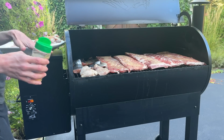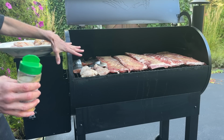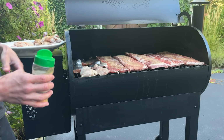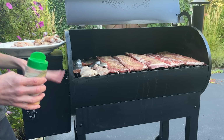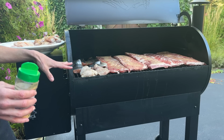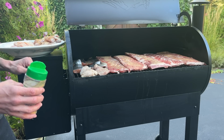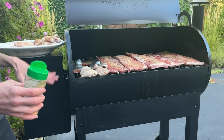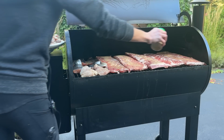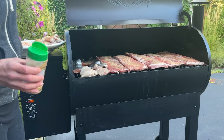And then I'm gonna come back in about 1 hour to get the salmon and the chicken. I'll flip it in about a half an hour, the chicken anyway, and I'll flip the ribs. The ribs are gonna be about 2 hours in the smoker. You could do longer if you want a deeper smoke flavor, but then it kind of takes over everything, I believe, in my opinion. But they're not gonna be finished yet, so stay tuned on how to finish the ribs to make them super duper tender and delicious.